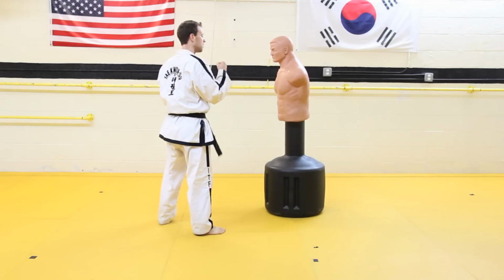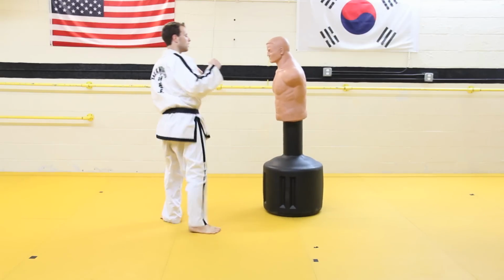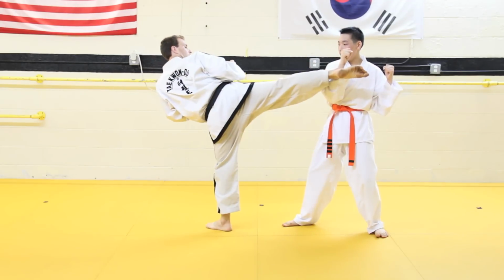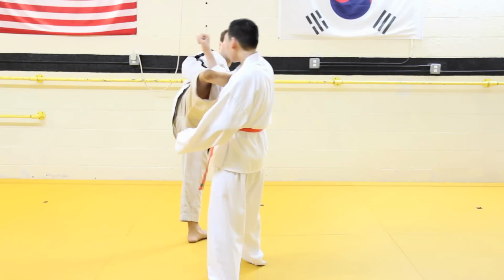For the round kick, if you're trying to knock your opponent back and hit him with a lot of impact, I would use the pointed foot round kick. If you're trying to dig deep and really do injury in a specific spot as opposed to just rack your opponent, I would use the ball of the foot. Or if your opponent blocks your kick by just a few inches, and a few more inches in there would get you the strike, then you could flex your foot and hit them with the ball of the foot.